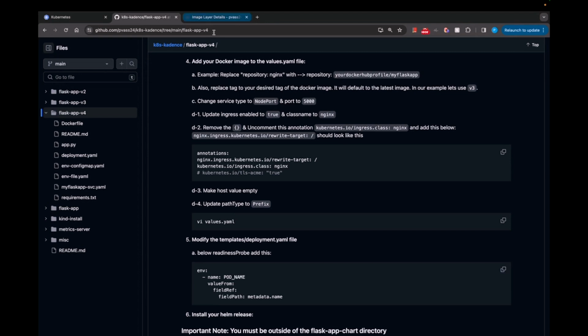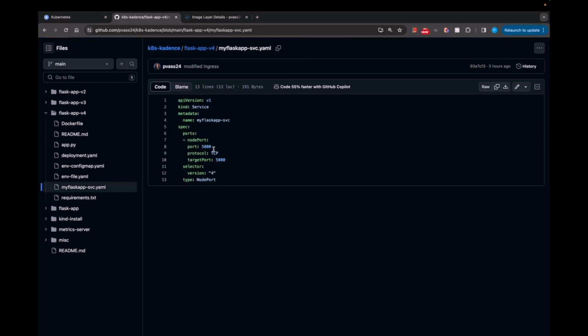And remember, we created our service to reflect a NodePort and port 5000. So it's literally the same settings that we have, and we can double check that here. If we go to the my-flask-app service, we can see it's port 5000, and the type is NodePort. So we're just going to match that.